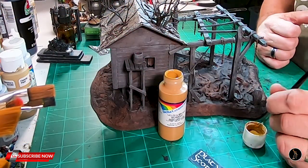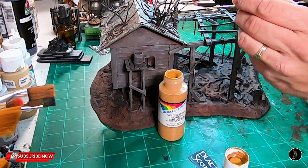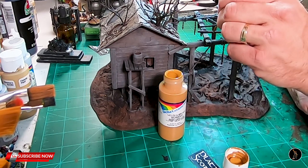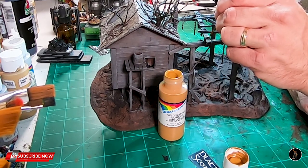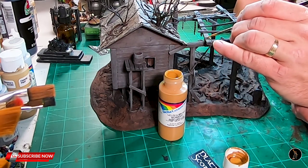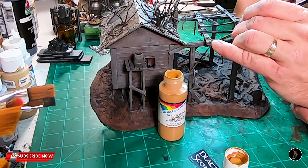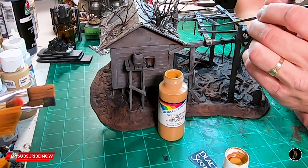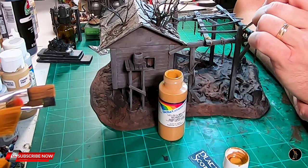All right, this is golden brown. If you saw the obelisk tutorial, you'll know where I'm going with this. I am now painting the ropes a golden brown. Yeah, pretty much the same thing I did in the obelisk tutorial, just because I like the way the ropes turned out.